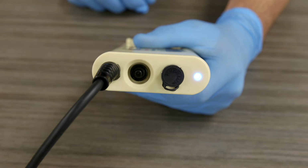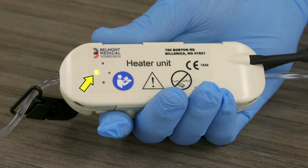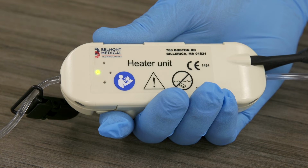Observe the LED on the battery housing. The LED is blue when the battery is powered on. The green LED on the heater unit will flash with each heating cycle. The Buddy Lite will analyze input fluid temperature and automatically make adjustments to achieve a target output fluid temperature of 38 degrees Celsius.